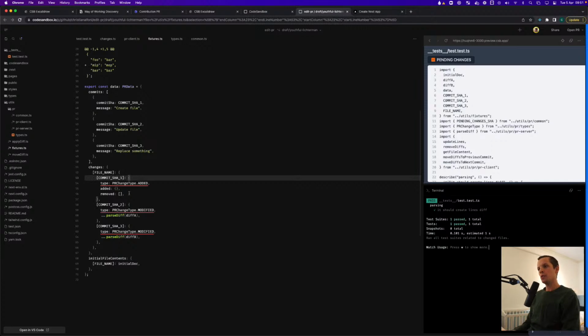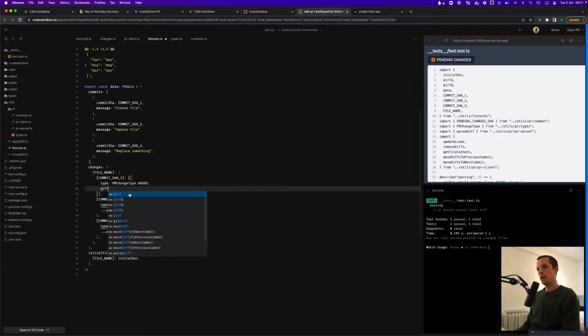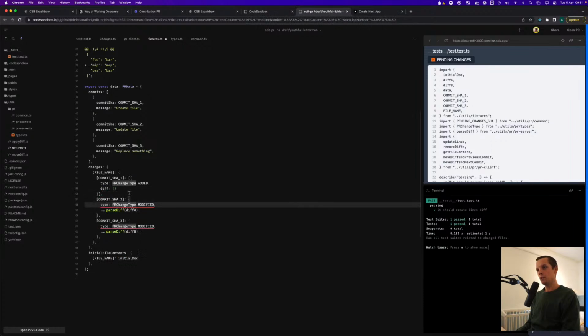So we have a commit SHA that needs to be, yes, here we have a diff of nothing, and then again we have an array. Oh, I love that I come to the conclusion of making it an array, like history diff.